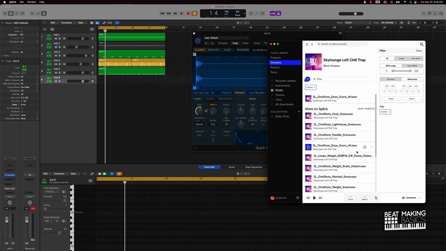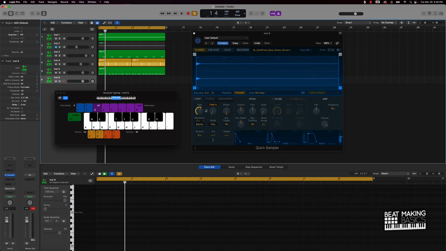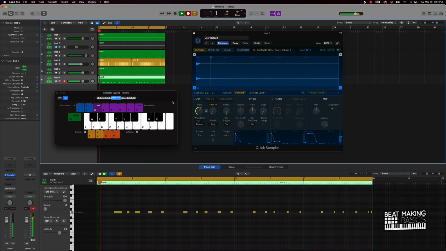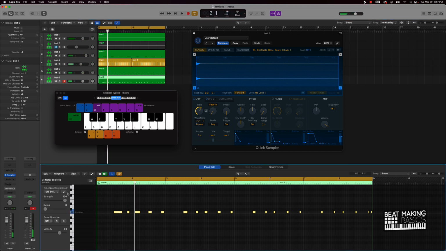I'm gonna grab this snare right here. All right, so we got a basic pattern here now.